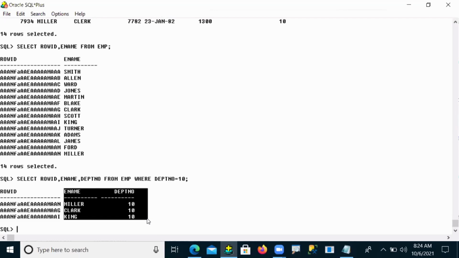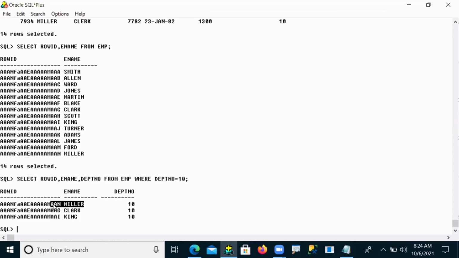Carefully observe here, guys. Here Miller's row ID is AN, and here also Miller's row ID is AN. Clerk AG, and then also clerk AG. King AI, and King AI.